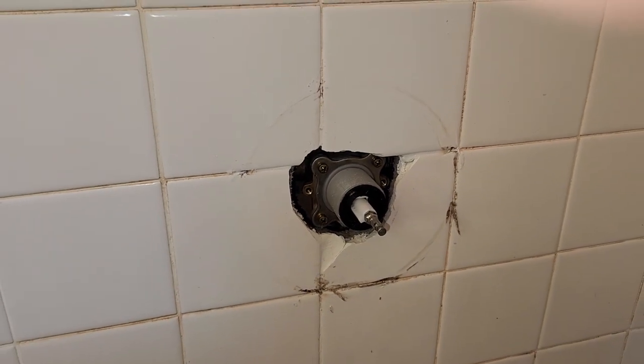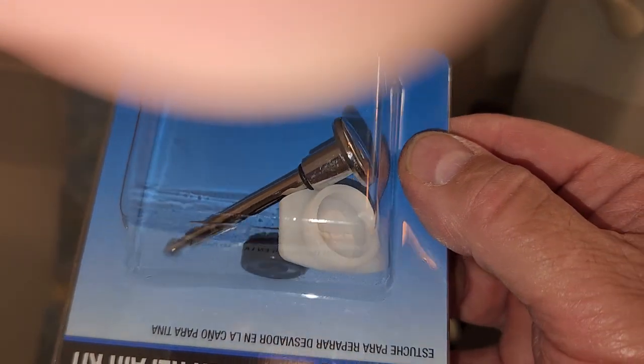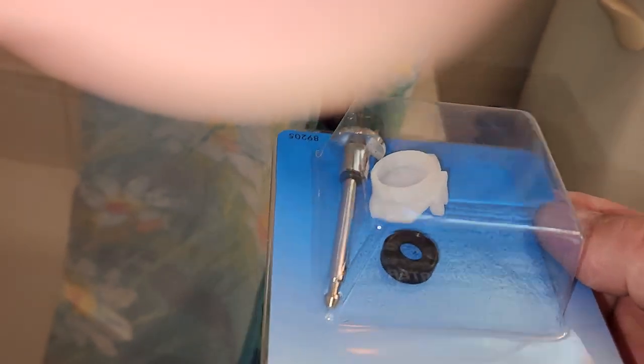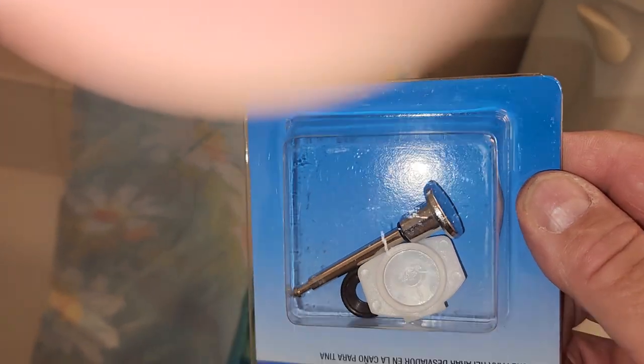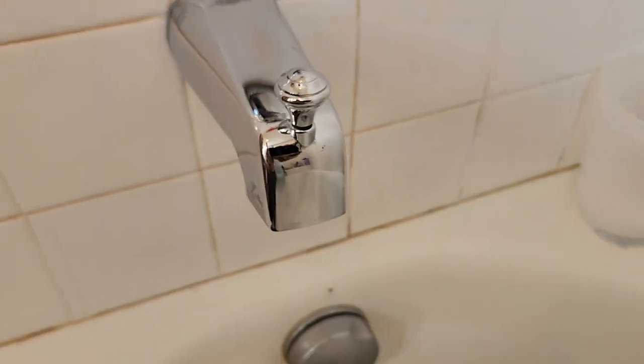The tub spout actually does not have any metal in that bottom. Now this here is the stopper — we have to take the stopper out from the tub spout. This is a rebuild kit, and basically the only thing you want from that kit is the washer, because the new stopper does not line up with the hole in the existing shower control valve and will spray water out and not seal. So you have to use the original stopper, put the new washer in, and then it will work just fine.